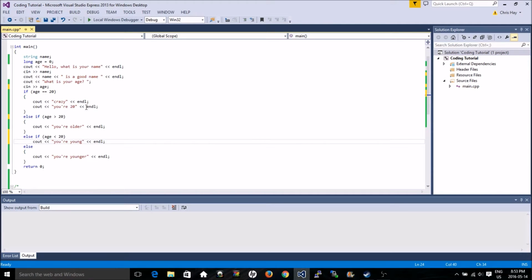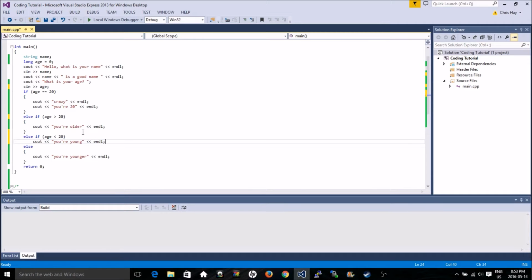Now I know this makes zero sense. Oh yeah, since this is only one line, I can do it like this and it will still work, because with flow of control, an if or an else or any of these statements can always control the first line underneath it.